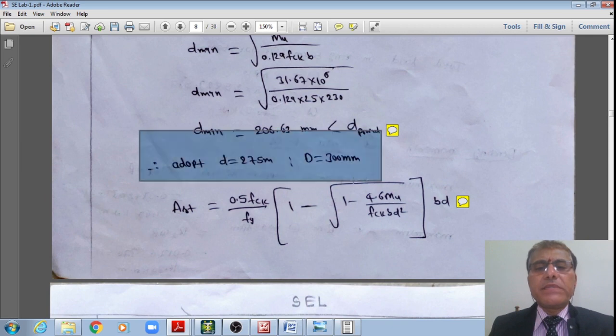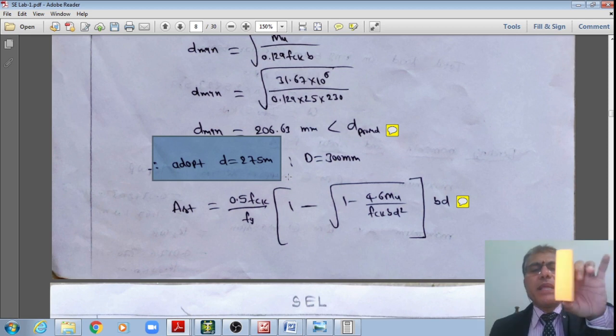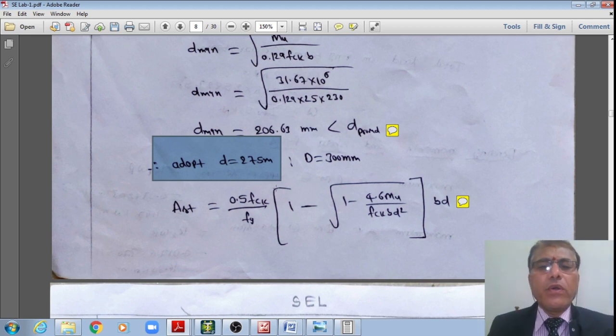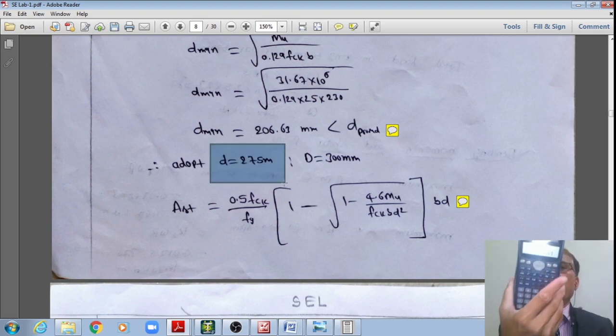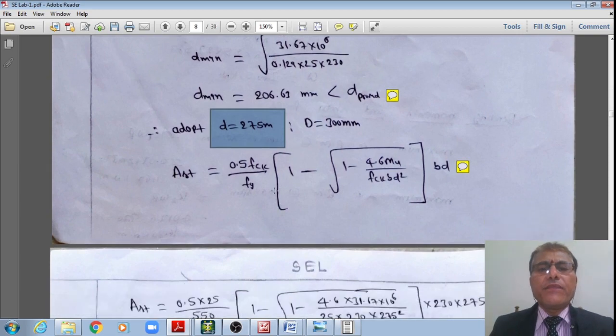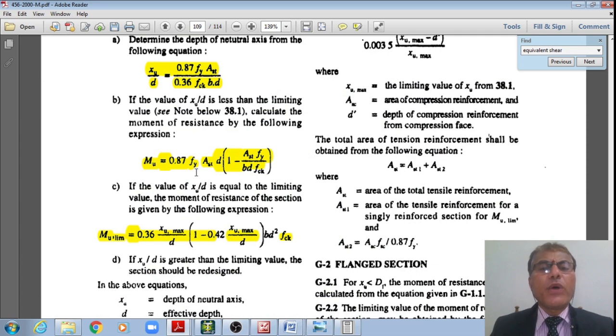Now I'm saying the effective depth, to start with, is equal to 300 minus 25, right? I'm assuming that 25 itself is the effective cover rather than the clear cover. Actually that 25 should be the clear cover to the beams, right? In calculation I'm taking that as the effective cover, student. You can change the calculations as you wish, but there are only small changes. Therefore that effective depth is equal to 275 rather than the actual effective depth of 269, right? Now using this formula from IS 456, M is equal to 0.87 Fi AST multiplied by 1 minus Fi AST divided by FCK BD, right?